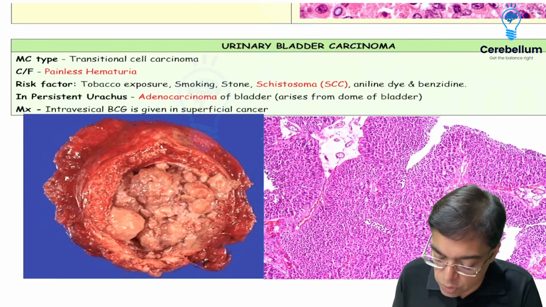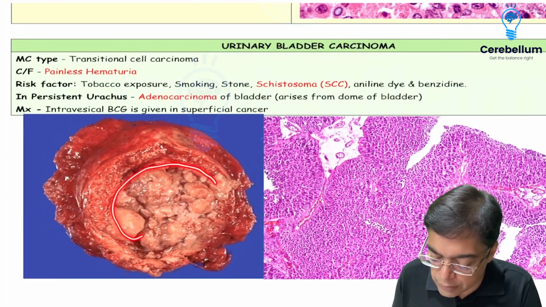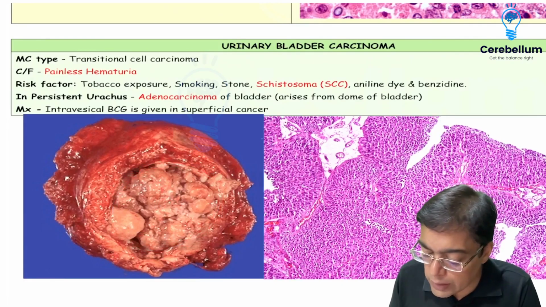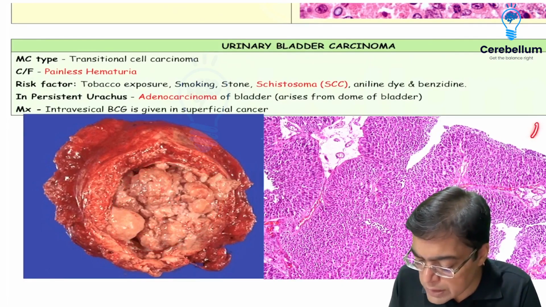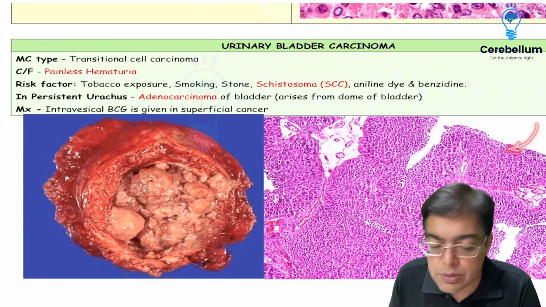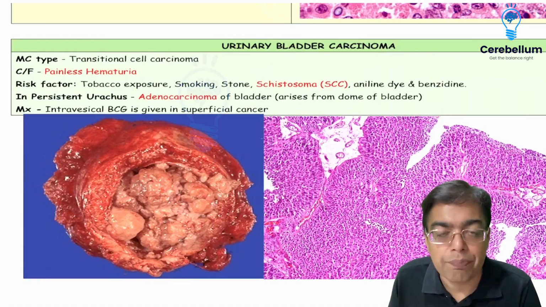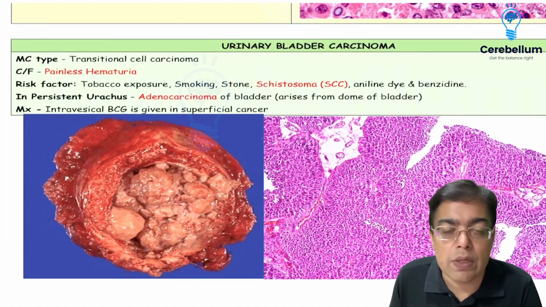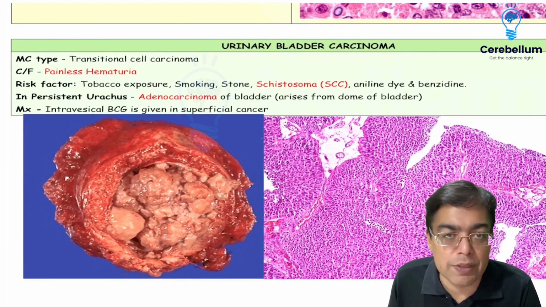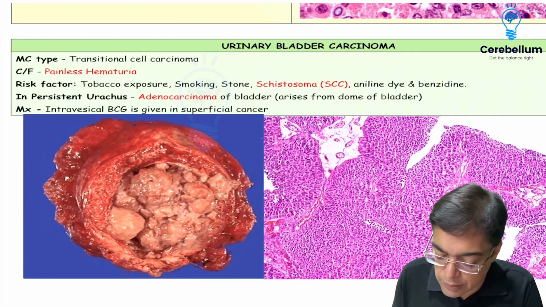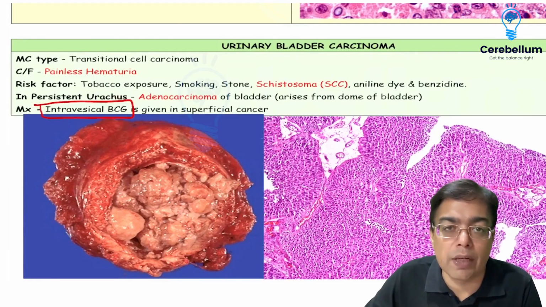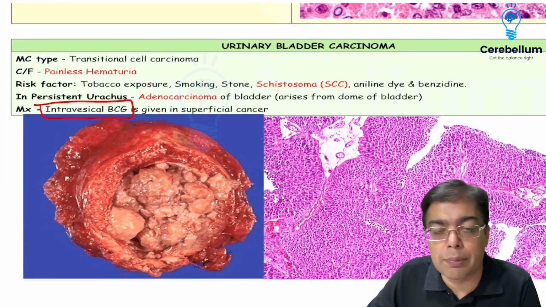Grossly, the bladder cancer is going to have the presence of a bad-looking infiltrative growth. That is what you need to remember over here. And whenever we are looking at the microscopic examination, you are going to have the presence of hyperchromatic cells which are replacing the normal transitional epithelial cells, so they're going to have a darker appearance. Why is bladder cancer also an important question? If the cancer is present in a superficial stage, it may be managed with the help of a drug that is a vaccine as well, which is intravesical BCG. So this is what we need to discuss so far as the important concepts with regard to bladder pathology are concerned.